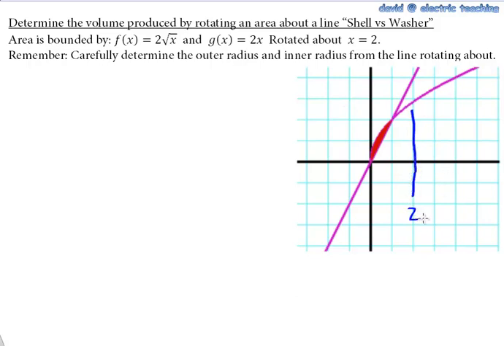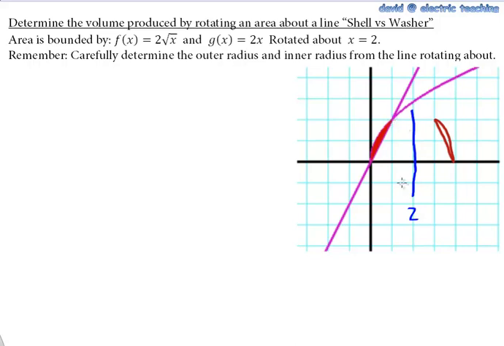And what we want to do whenever you're doing a rotation is take a look at the symmetry of the object on the other side of your rotation line to help you draw this in. So I'm going to try to draw the symmetry of this object, the mirror reflection, over on the other side of the rotation line to get an idea of what this looks like. It's always good to have a visual when you're trying to identify your radius. I think it's almost necessary here. So let's now draw in some circles to take a look at what this looks like.